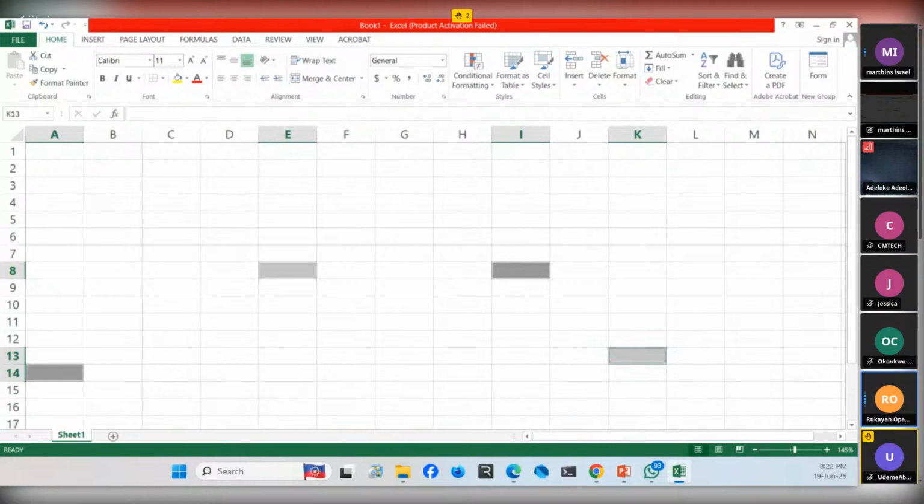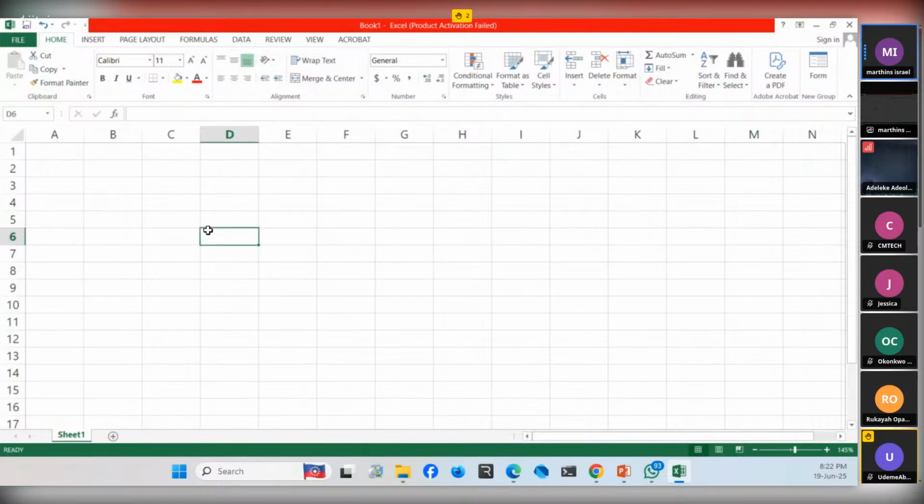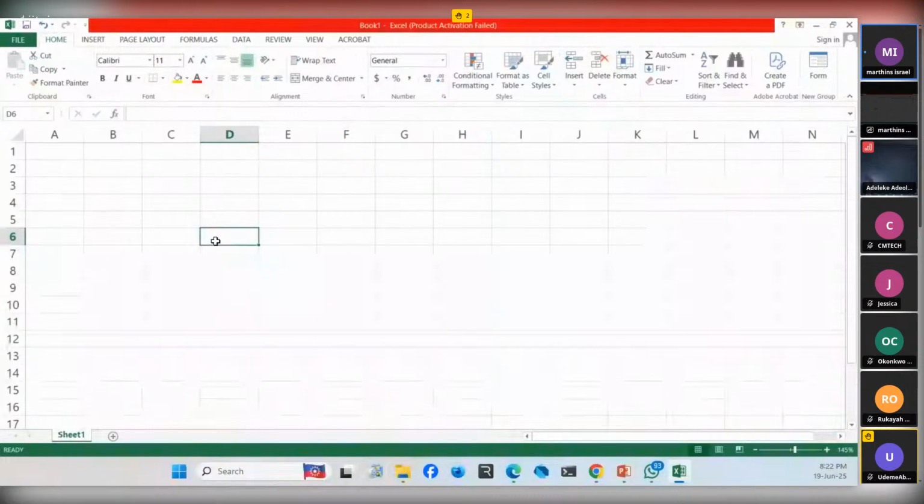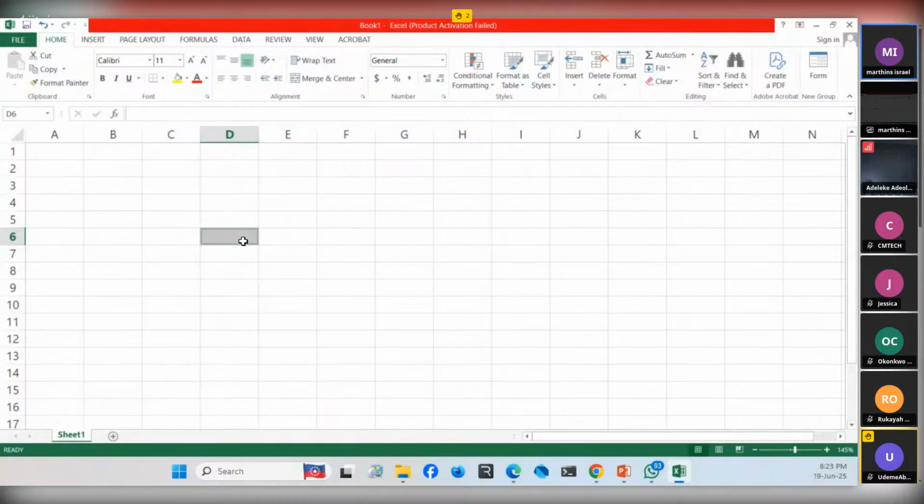I'm having an issue with it though. Okay, are you on your laptop? Yes. Okay, so I start again. Click on a cell, click on any cell. Hold your Control. Check on your laptop, you see what is called CTRL. It's at the bottom left of your keyboard. CTRL, write it in your book. After the FN key, most times you'll see a CTRL. Click on the cell and hold that. Have you done that?